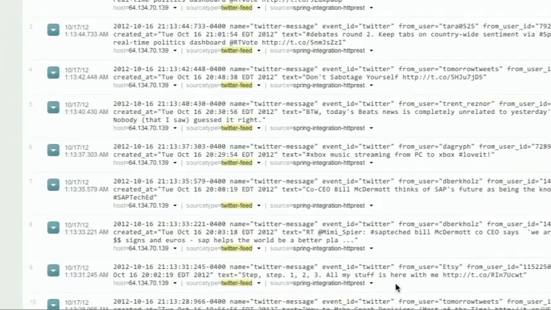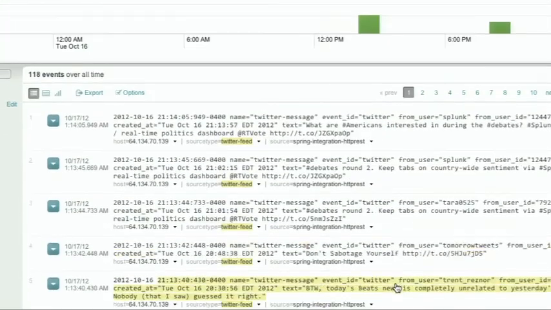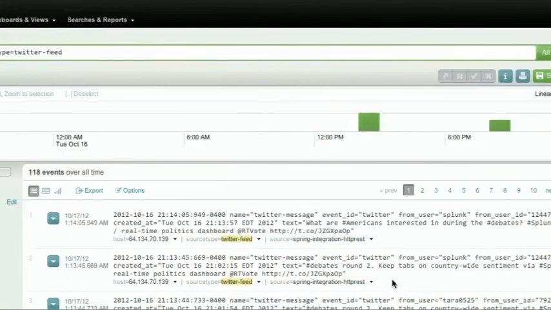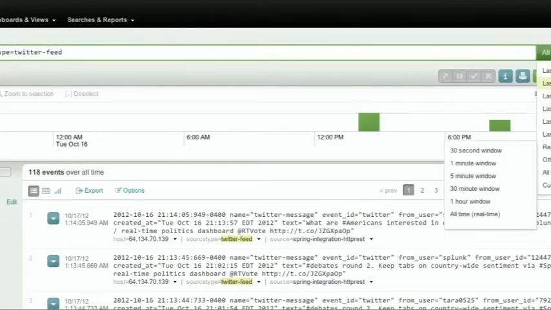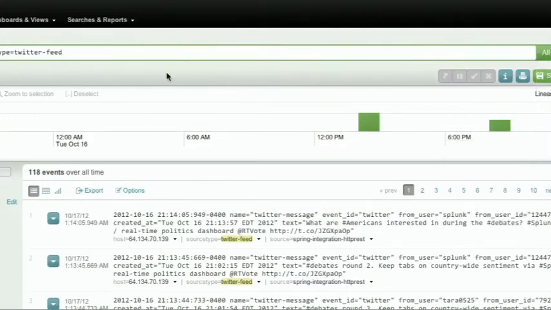So there's a whole bunch of stuff down here that I've pulled in over the last couple of days as I've been testing out things and playing around. The time modifier I'm specifying is just show me everything from all time. But I can drill down here and specify whatever time bounds I'm interested in for this data. We can then expand on this really simple little search here.